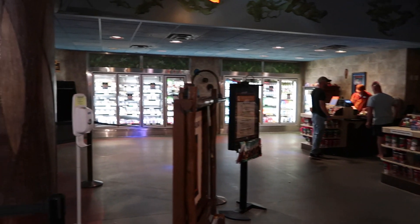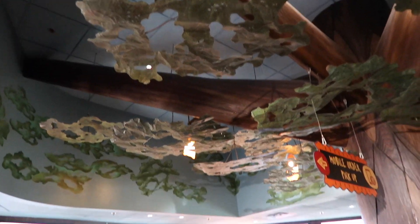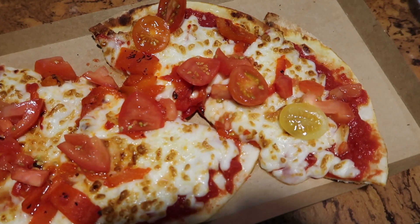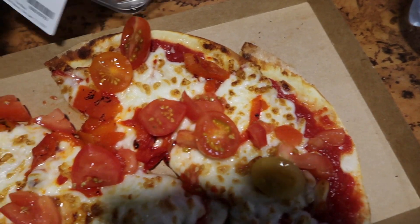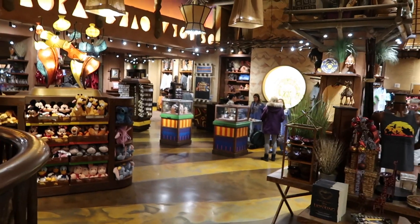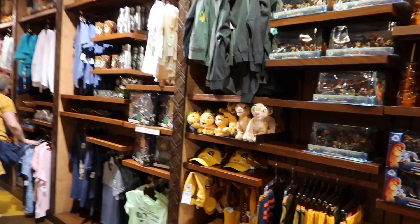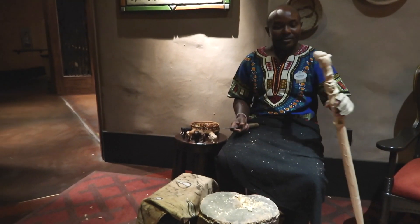This is the quick service area — The Mara. We'll be coming here several times, I'm sure. I love the little leaves on the trees on the ceiling and the way it's decorated, but they have so much good food. It's great that I just popped down from my hotel room to get this beautiful pizza with tomatoes and red peppers, and of course my absolute favorite — the gluten-free zebra domes, the most magical dessert in Disney World. Here's a little bit of the shop. It looks like they have a lot of Lion King merchandise — oh, it's Nala! She's my favorite from The Lion King.